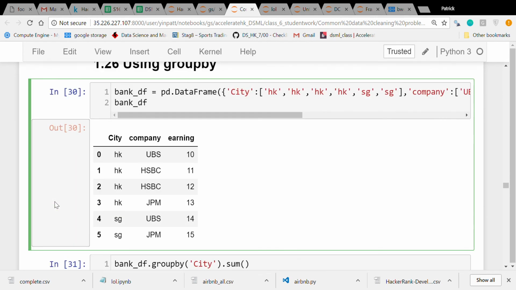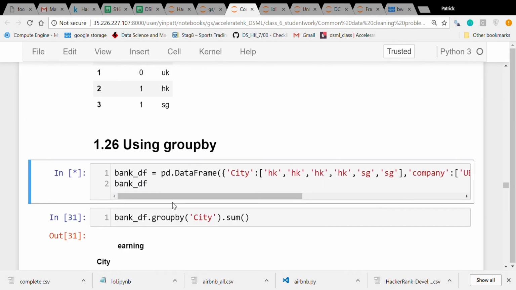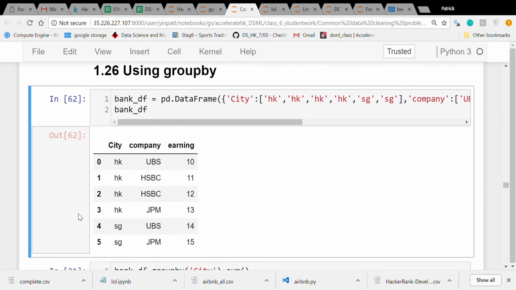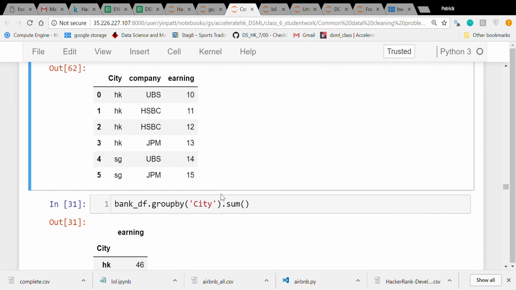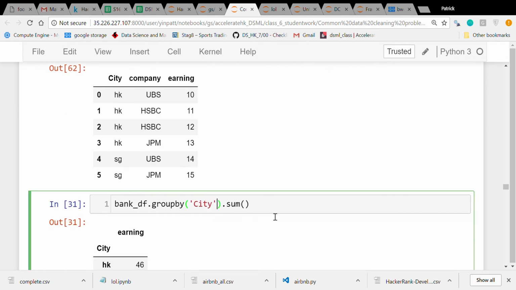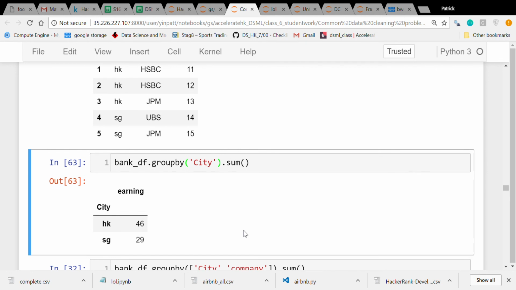Let's say I have a dataset like this. I have a list of companies, and I have a list of cities, and this is the annual earning. If you do a group by city and then do a sum, you can quickly get the earning by city.